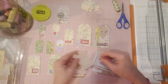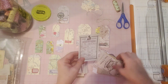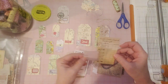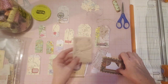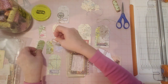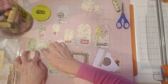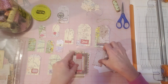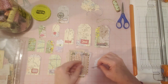Once in a while, if you go on Amazon and you search Tim Holtz ephemera, put it in the search bar and then put the filter on lowest to highest, not very often, you will see a Tim Holtz ephemera pack on clearance. Here's a little label on clearance — so yeah. Once in a while you will find a Tim Holtz ephemera pack on clearance for like half price, but it doesn't happen very often. You have to just keep searching once in a while.